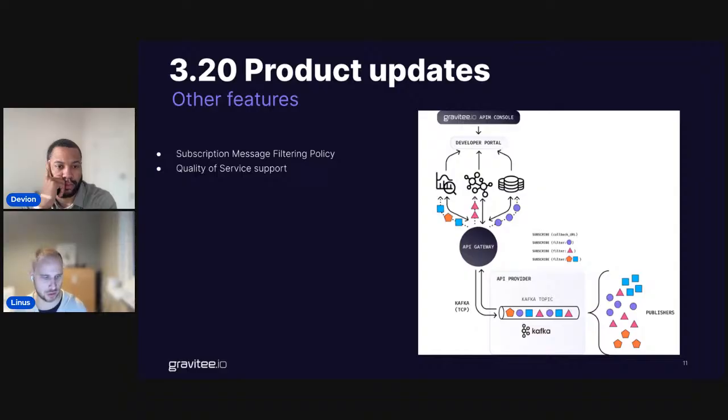One important thing to note is that it's up to the API producer to respect that filter. So the subscription message filtering policy has to be opted in by the API producer, and it could be configured either to respect the subscriptions by the consumers and their filters, or it could be used for any other type of expression. Maybe I want to say as an API producer that based on your country or based on your plan, whether you're on the gold plan or silver plan or whatever it might be, you're going to get different types of messages. So you can override that filter as an API producer and decide whether or not you want to respect the consumer's subscription filter.